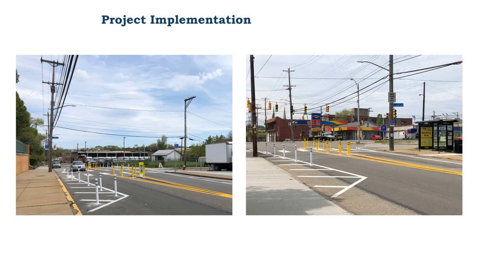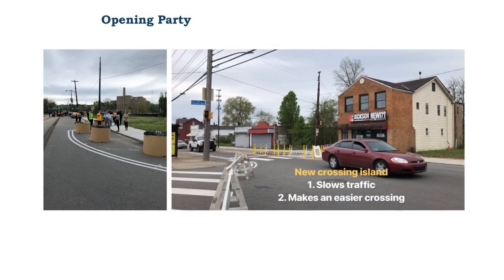So here's some of the features I was talking about. The pedestrian islands, which shorten the crossings for kids. They can also make a 2-stage crossing, and allow us to put in the pedestrian paddles pretty easily where they're prominently visible. And then we were able to put in planters as well.